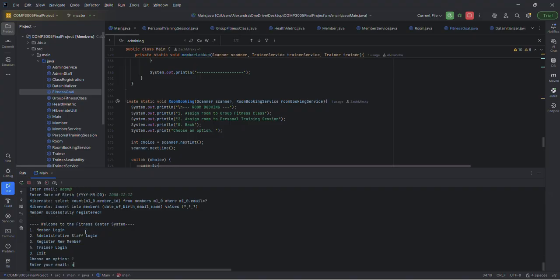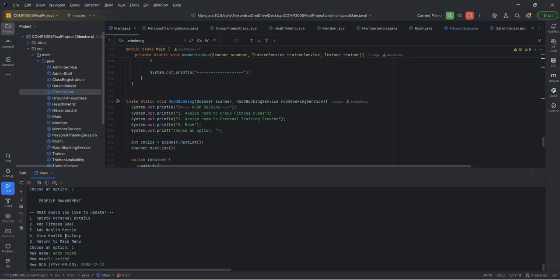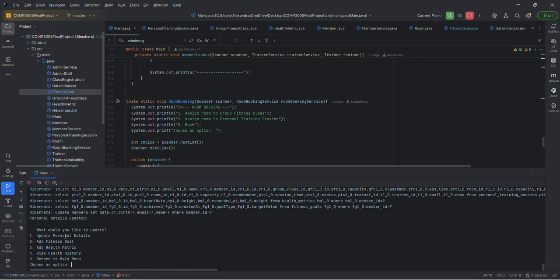Then you would log in as a member, as Adam, that we just made. And then you can see these are your four options, and each one goes a bit more in depth. So say right now you wanted to manage your profile. You could go through and update your personal details, and that would be stuff like if you ever changed your name for some reason, you could still be Adam Smith if you want, and then your email can now be Smith at instead, right? And then your new date of birth, if somehow that changed, is this. I'm going to keep it the same, and then those personal details will be updated.